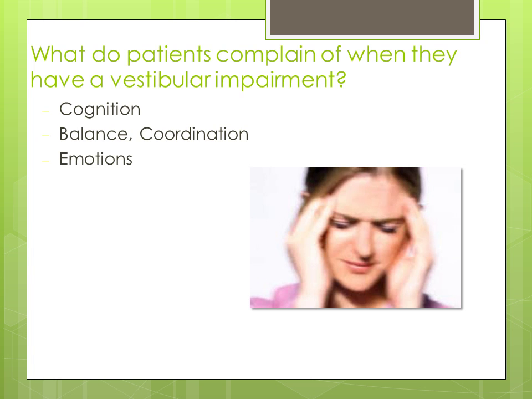Another thing we'll often see is a rise in emotions. The vestibular system is intricately connected with the limbic system, and therefore we tend to have very strong emotions surrounding vestibular impairments, and that's normal as well. And you might have patients who are just a little closer to tears than usual because of their vestibular problems.